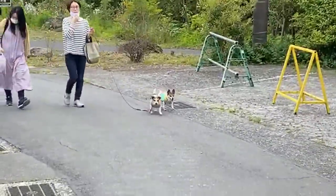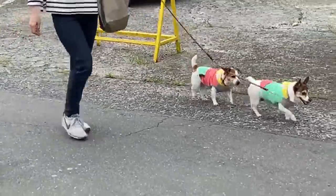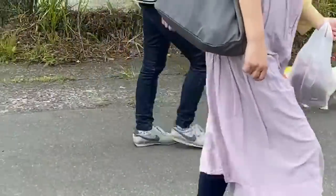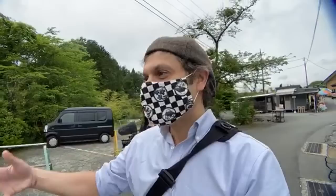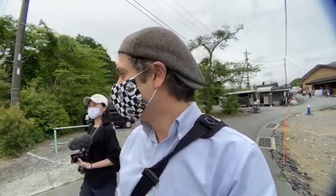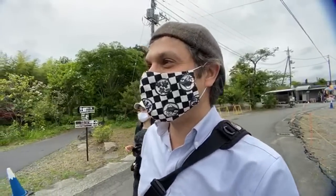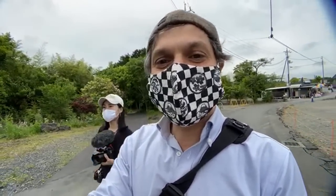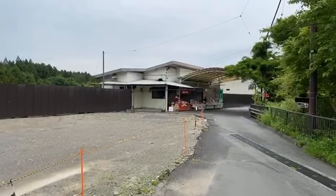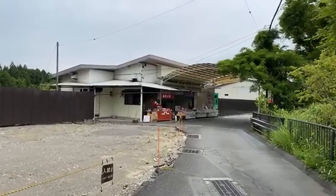Hey, look at those doggies. Let's keep our social distance from those dogs. Kawaii. Kept a good 5 meters from those doggies. We're 230 meters away from the waterfall. So I can already hear it in the background. There's not a lot of people here, but those merchants that are out here, I think they're pretty happy just to see people. But we really have to keep social distancing, and this is basically a pit stop on the way home.